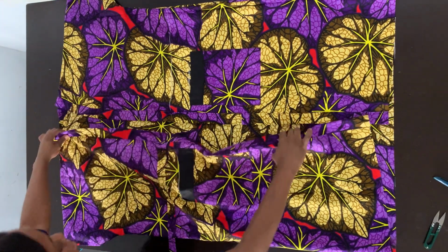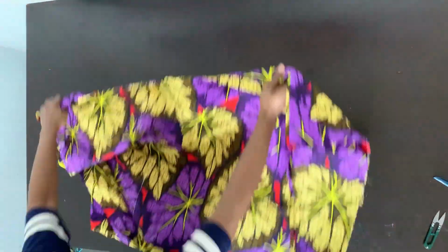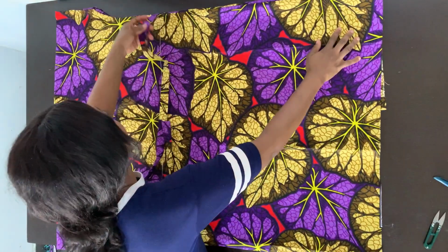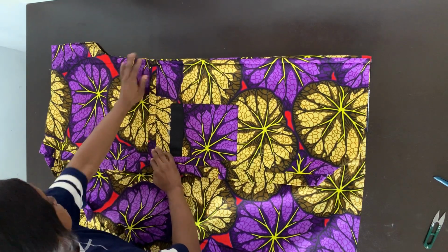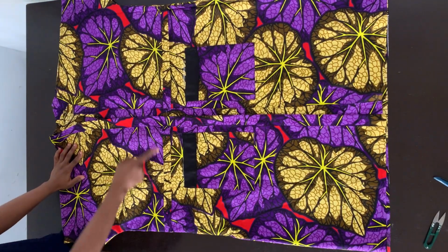Once I'm done pinning it to the front, I'm going to flip it to the back, and then I'm also going to pin it as well. Once I'm done with the back, I'll flip it again so I can pin it on the other side of the front piece. The next step is to sew the drawstring to the dress.